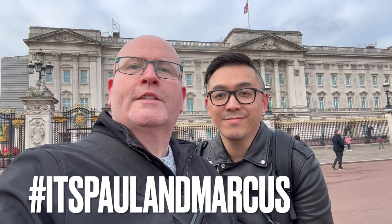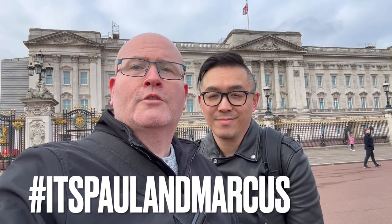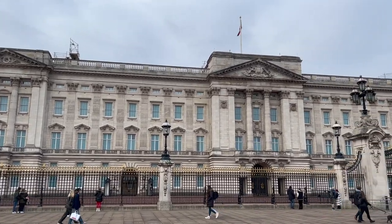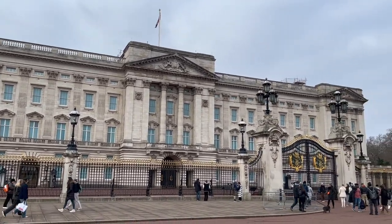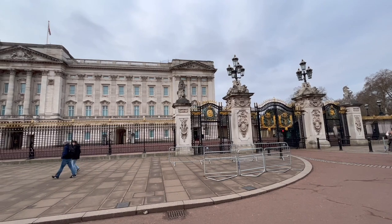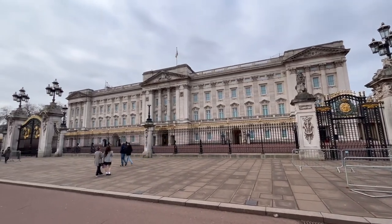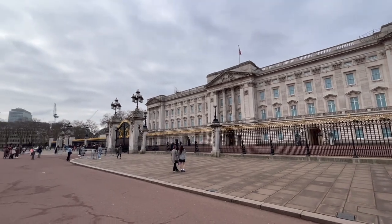Welcome to Buckingham Palace. This landmark has served as the London residence of the UK's sovereigns since 1837, and today is the administrative headquarters of the King. We'll be here throughout today's show as we celebrate the historic occasion of the coronation as King Charles III is crowned at Westminster Abbey. So what should you be eating on this special day? Coronation chicken, of course, so let's take a look.